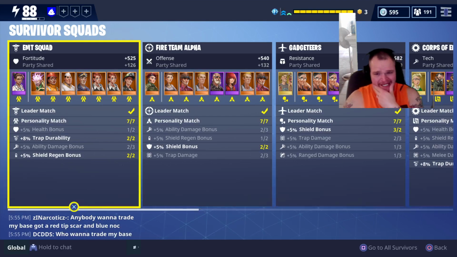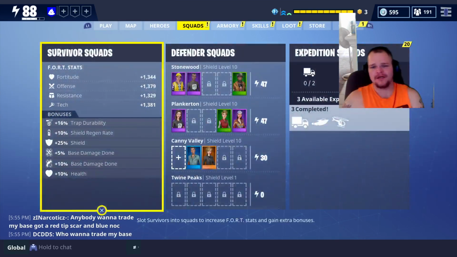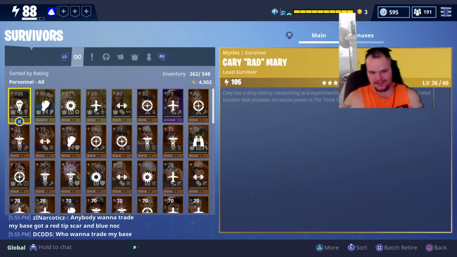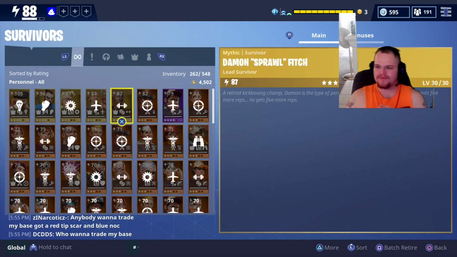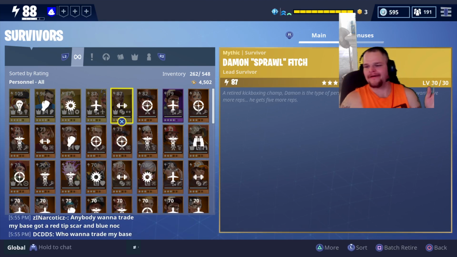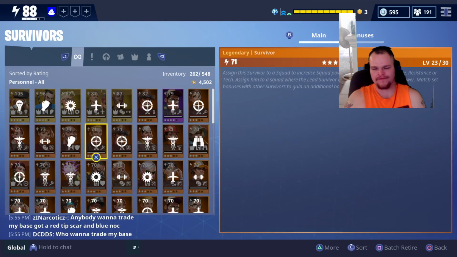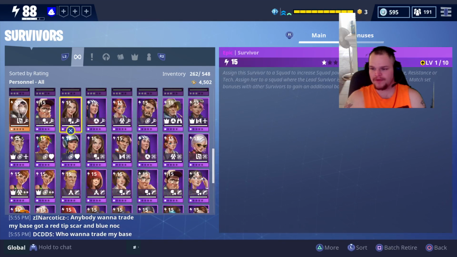But anyways, leveling up your characters. I'm going to keep going with this one. This is how I level up my characters. The lead survivors all should be the same exact level, regardless of what color, what race they are, whatever. But if they're slotted, they should all be the same level. If they're not slotted, don't use your XP on them.